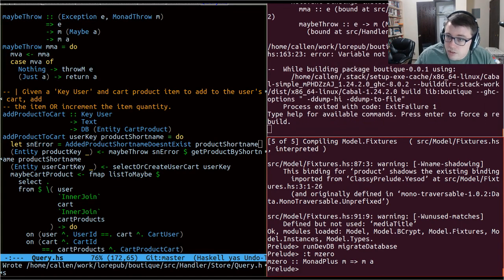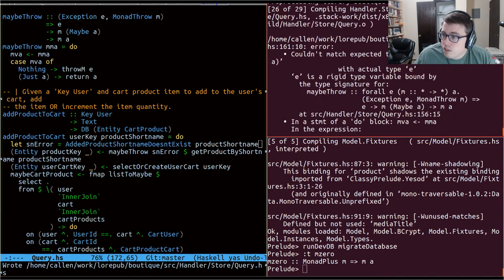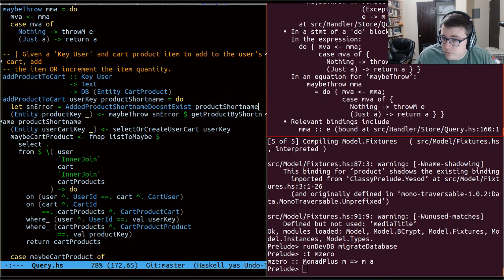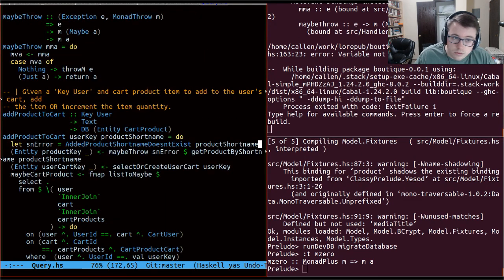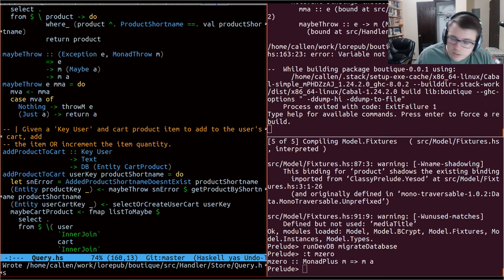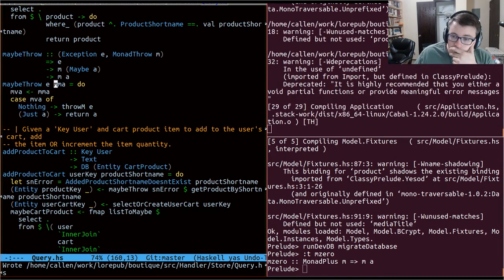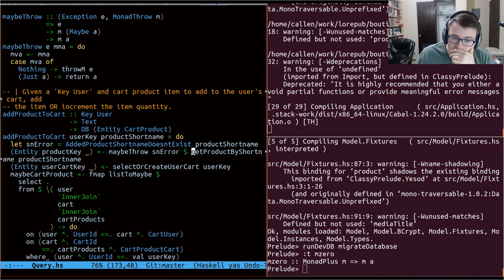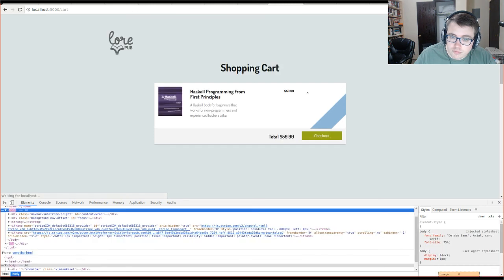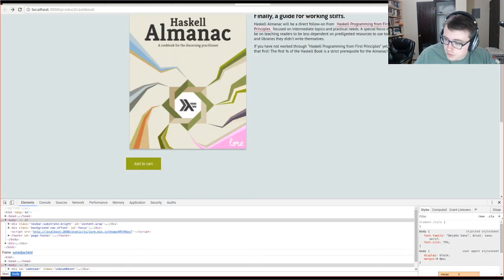Let's see what it says there. Couldn't match type, and maybe A to maybe MA with actual type E. Helps if I put E in scope. Alright, looks like that's working.